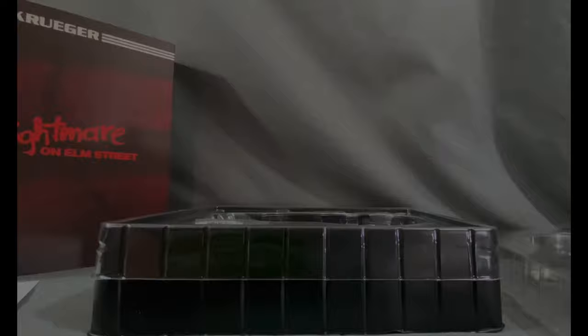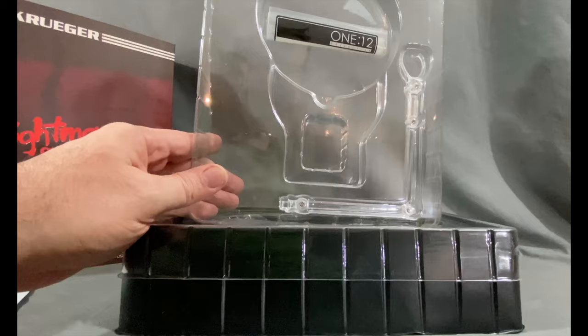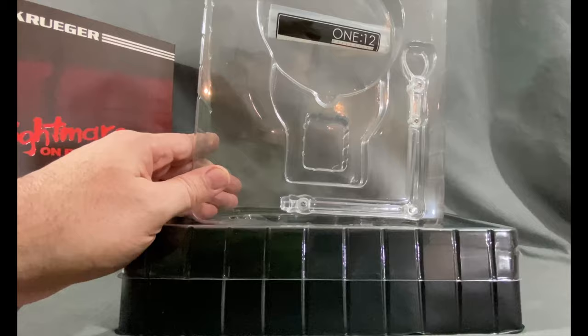Okay, when you take the trays out, you have a bottom tray which has the action arm or display arm which fits into the stand, which is great for figures that have flying, jumping, or poses like that. And you do get the little bag, which you can put all your extra accessories in. And let's go ahead and open this up.